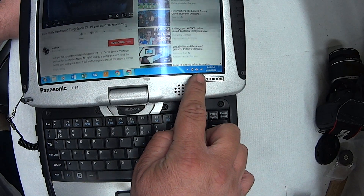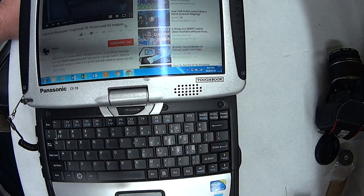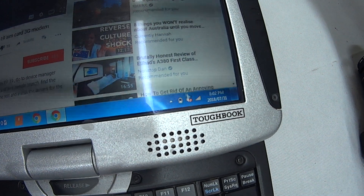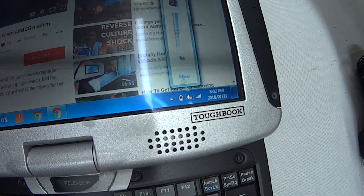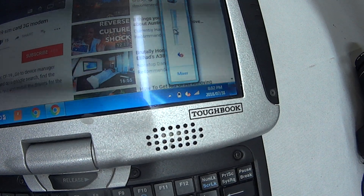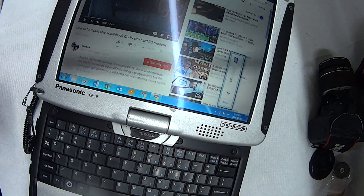I have my little sound icon down at the bottom. When I was playing music and things, I could push the little icon and I could see the sound level moving up and down, but I couldn't get anything to come out of this little speaker here. So, enough waffling — let's go through this.